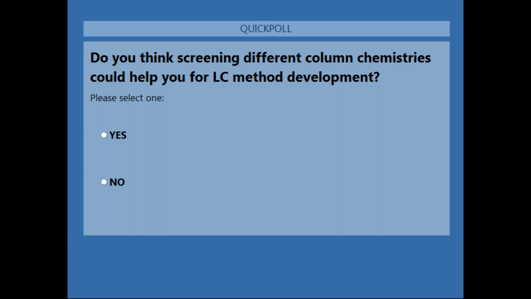Something maybe you hadn't considered before, something that you would be maybe interested in thinking about the next time you do method development. So you can see there's a poll on the screen. Do you think screening different column chemistries could help you for your LC method development? Very simply, yes, you think it could do, or maybe for your applications, no, you don't think it could.